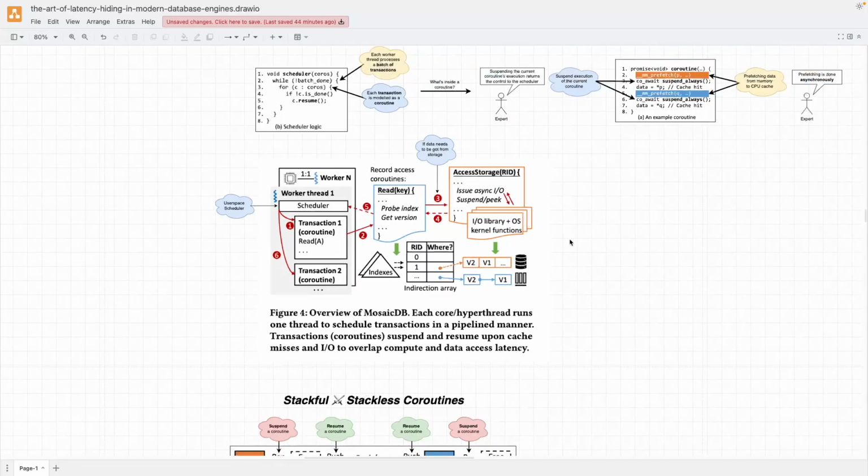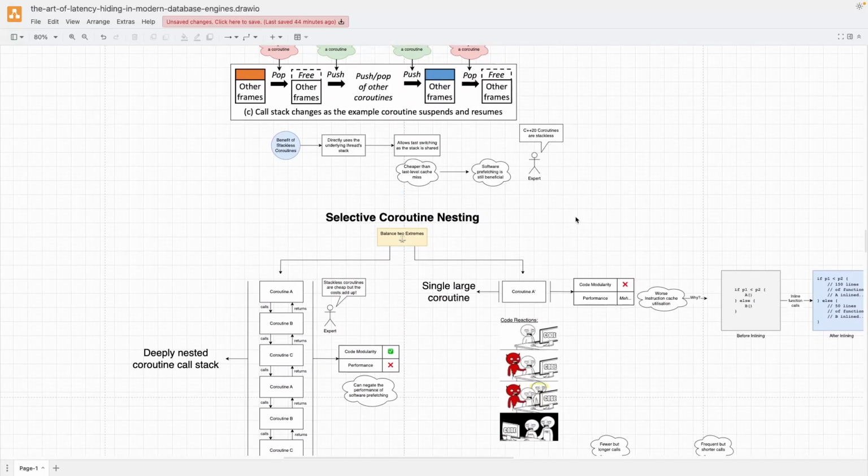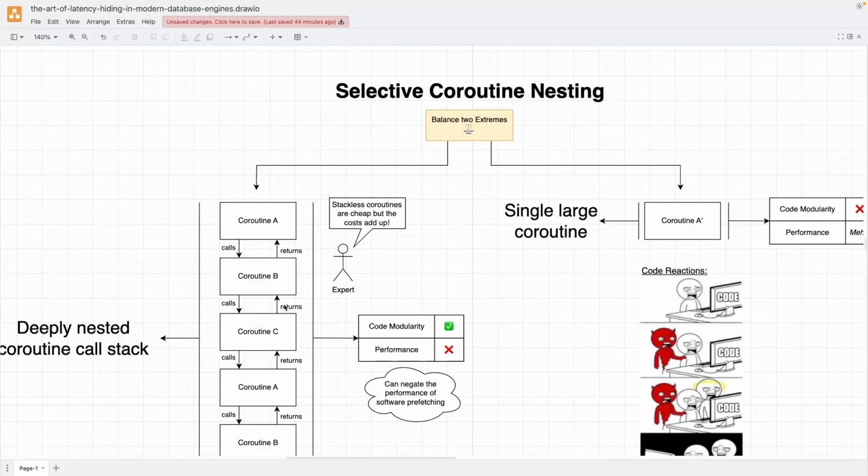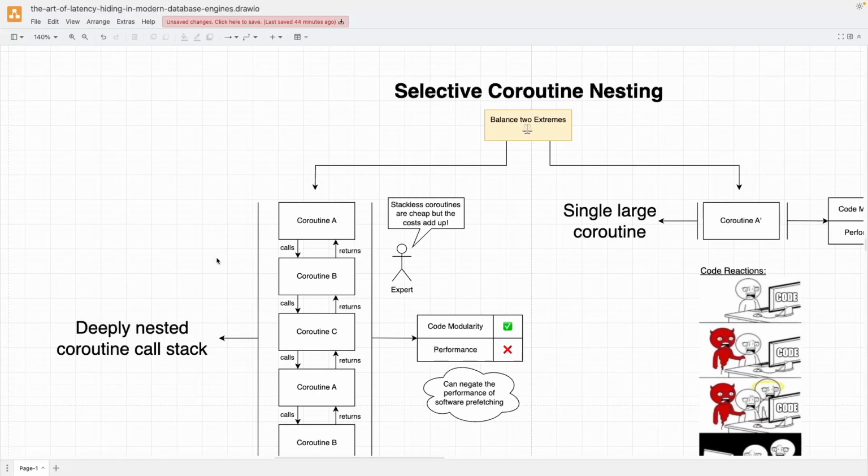So with that, the next part that I want to cover for coroutines is something which we all know in terms of clean code. So I'm just going to leave that keyword there for you as we do this. We all know this as clean code, have very maintainable modular code, which is easy to maintain, easy for people to work with and so on. That type of code is not always good for performance. And you may want to write nice to maintain, good looking database engine code, but unfortunately, that database engine will only look good in your code editor. In performance, it may not be the best thing out there.